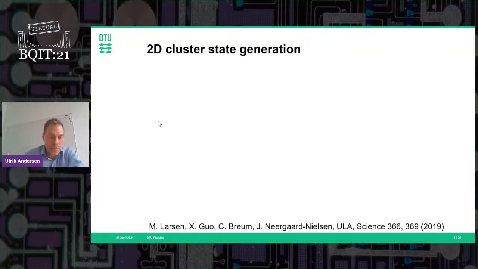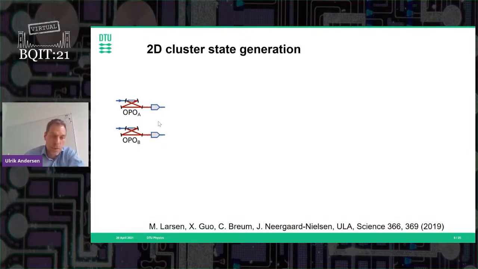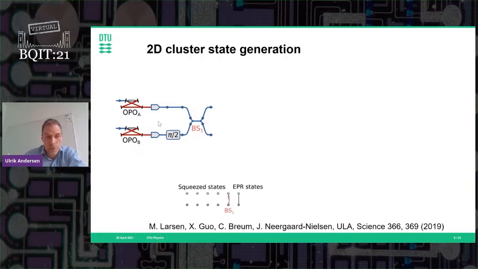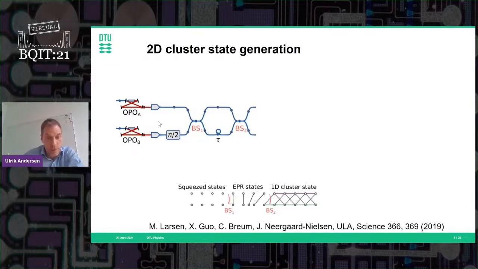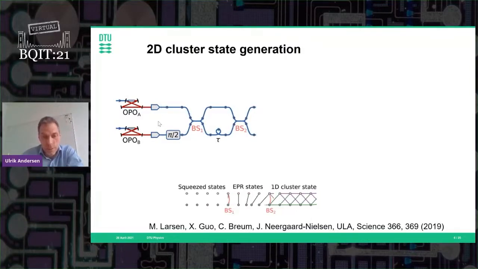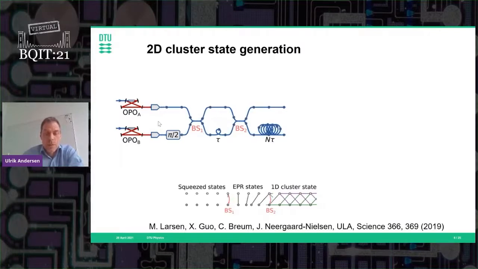To generate the cluster state, we use squeezed states produced in optical parametric oscillators (OPOs) in free space, then injected into optical fibers. They meet on a 50/50 beam splitter to generate an EPR state or two-mode squeezed state — shown in the graph representation where nodes represent different optical modes and links form from the entangling operation at the beam splitter. We then delay one mode with respect to the other and perform another entanglement operation, generating a one-dimensional cluster state sufficient for realizing any single-mode gate.